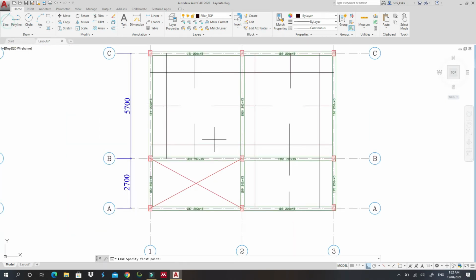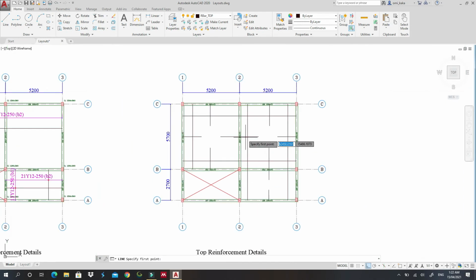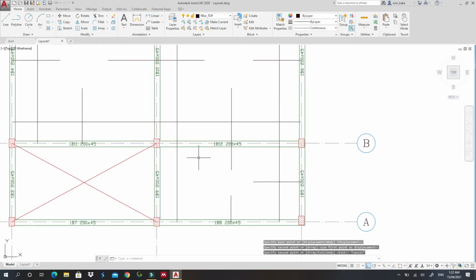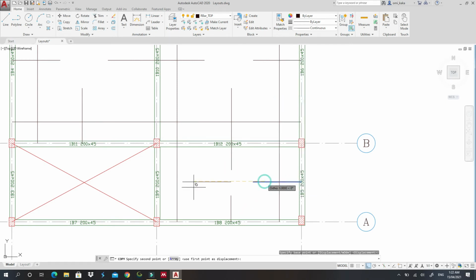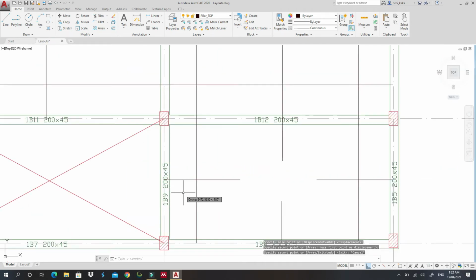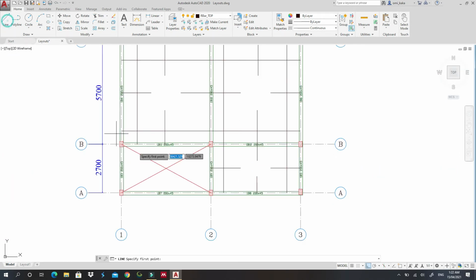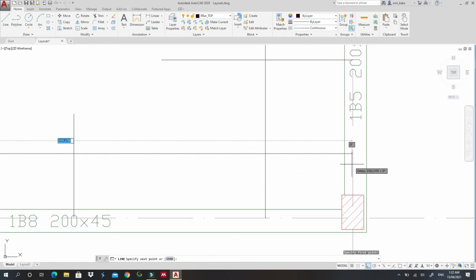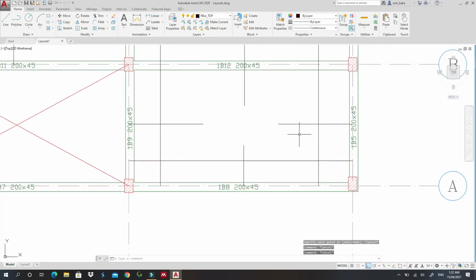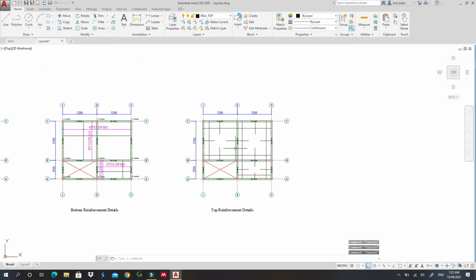Okay, the next thing is to put a bar here, which should be the length of this one. So I can just copy this and paste it right here. And also I can take this, because it's the same panel and there's no slab, I should do it like this. Okay, and lastly I can draw another bar, which is the last bar for top reinforcement, this one. So this is the arrangement of my top bars, and as you can see, there will be no reinforcement at the center here.